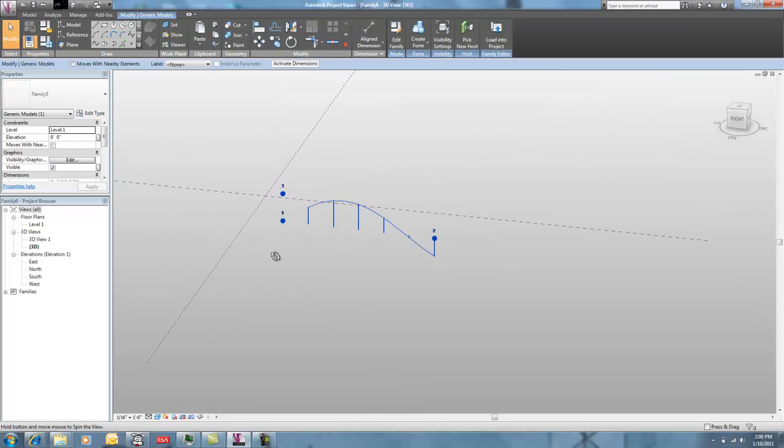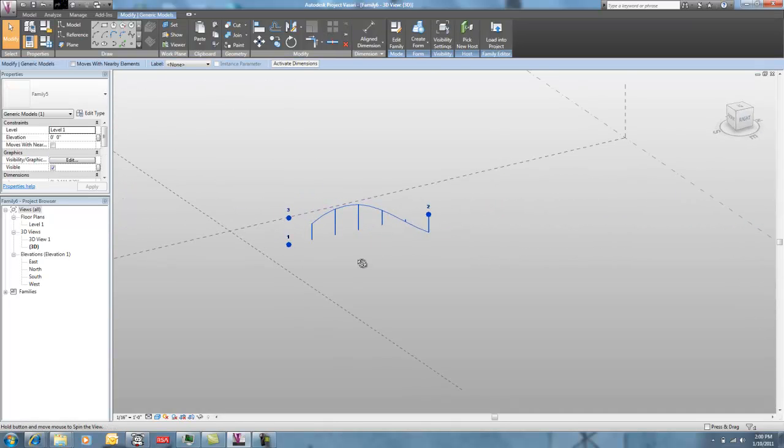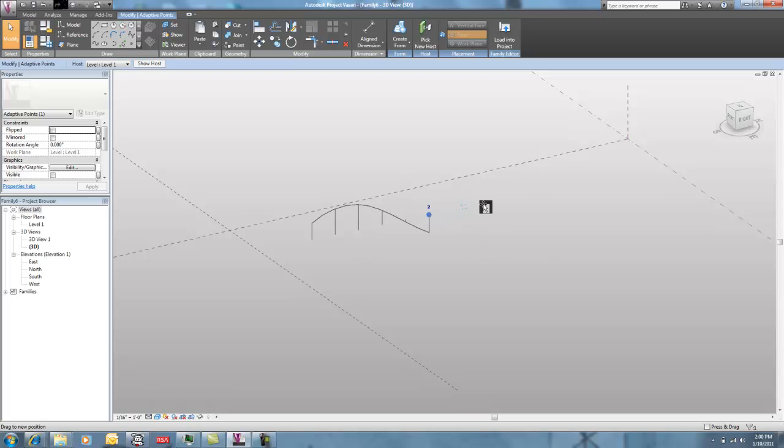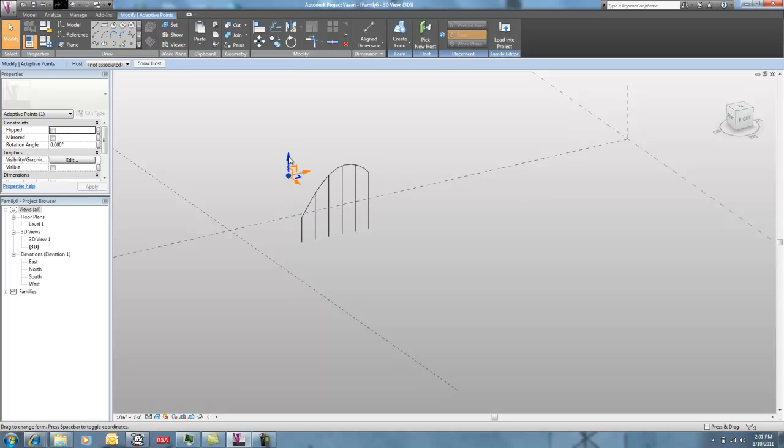So let's see how we did. We've got our 3 points. I can tab into point 2, or actually just select it, and I can stretch it out. And we see that my range is increasing and decreasing depending on how I slide around point 2. I can take point 3 and I can increase the range. And again, this is a really low resolution version of this sine wave.